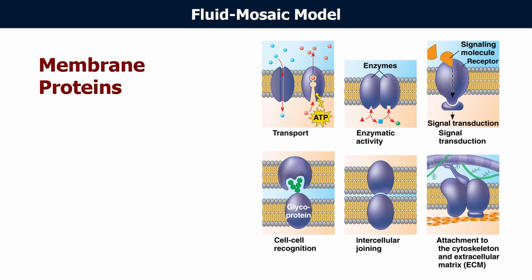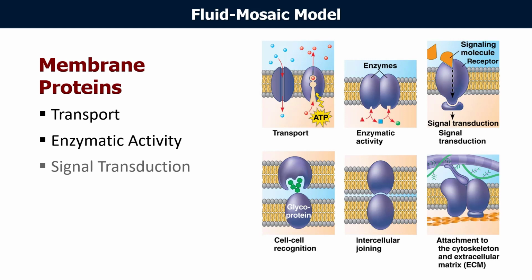One of the things that membrane proteins do is facilitate transport. So we know that membranes regulate what goes in and out of a cell. And sometimes we need proteins wedged into the membrane, folded into the shapes of tubes and tunnels or pumps to help get molecules from one side to the other. So transport is an important role of membrane proteins. There are also enzymes embedded into the membrane. And as we've said, and we'll talk a lot more about later, enzymes catalyze or speed up certain chemical reactions. And some of those catalysts, some of those enzymes happen to be anchored or wedged into the membrane.